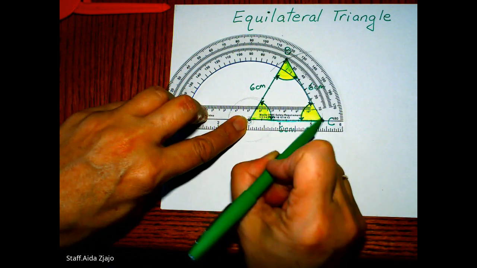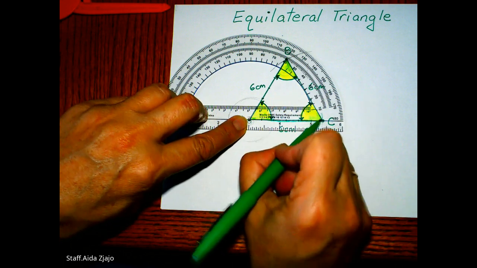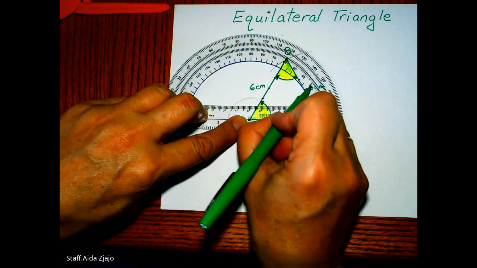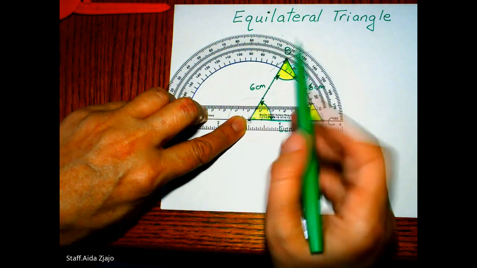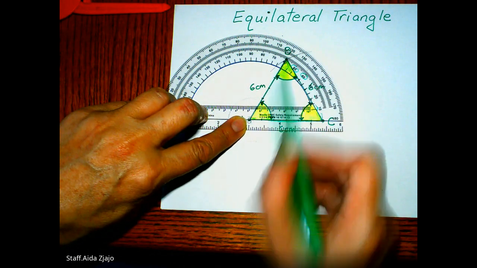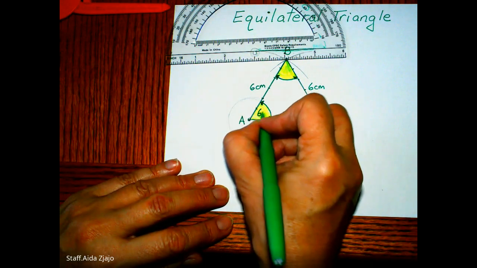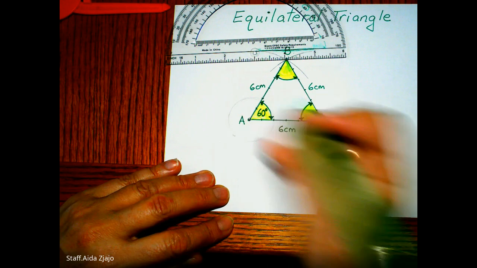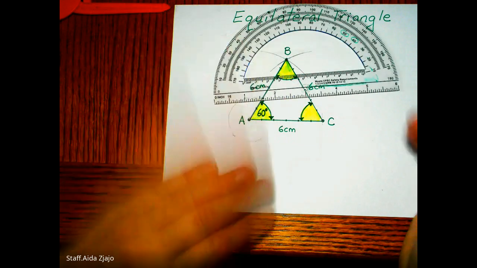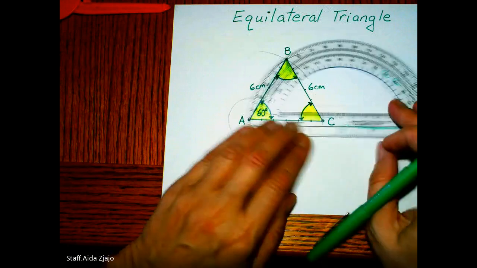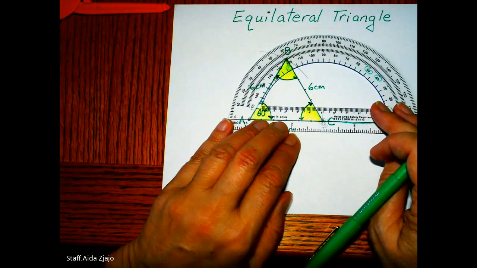And if I go inside measures, it comes 0, then 10, 20, 30, 40, 50, and I come to 60 degrees. So I prove that this angle is 60 degrees. We label it 60 with a little circle on the top. Okay. If I try to prove the second angle, it will be opposite.